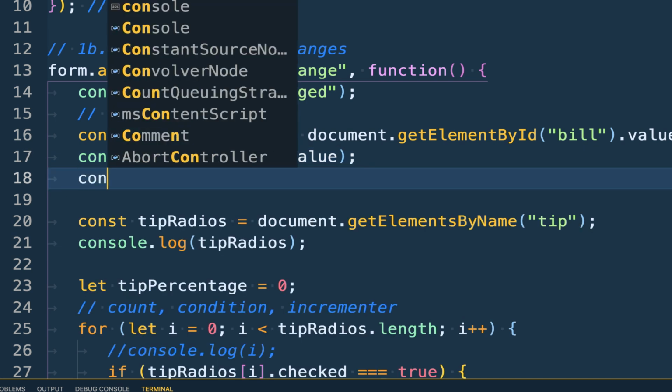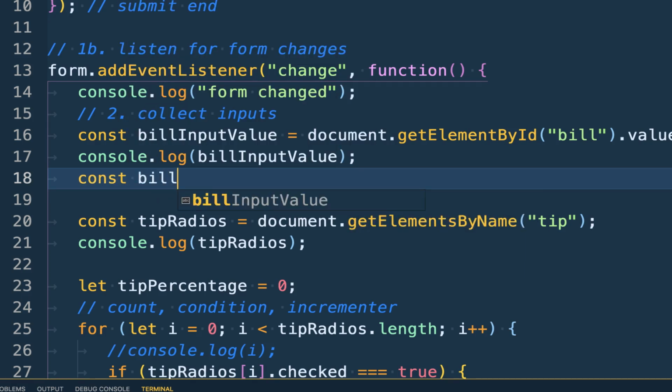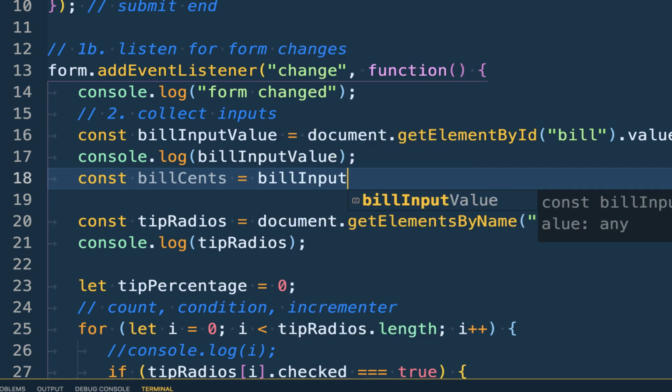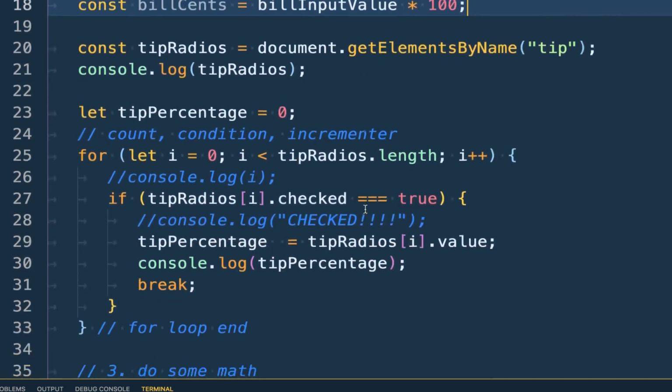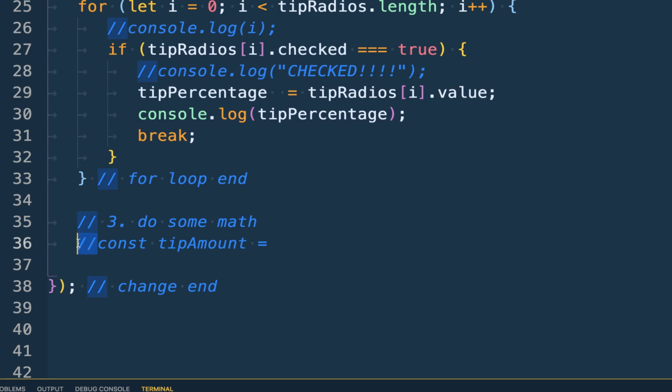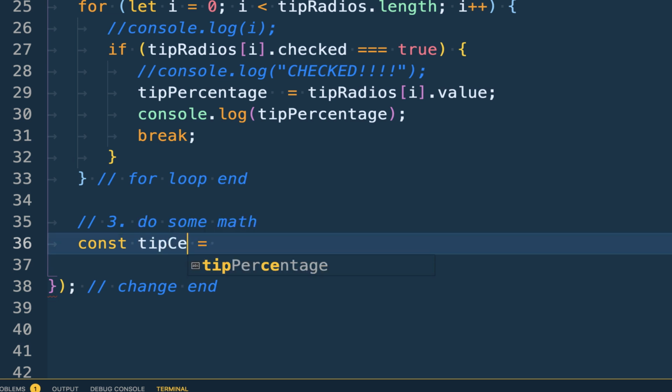So I'm going to make a const underneath my bill. I'm going to call it bill cents, and it's my bill input value times 100. Dakir, thank you for saying goodbye. Appreciate it. Maybe check the video later on. Perfect. Bill cents is bill input value times 100. And now when it's time to do the math, we're going to work with cents as much as we can, and then we'll convert it to the actual thing.